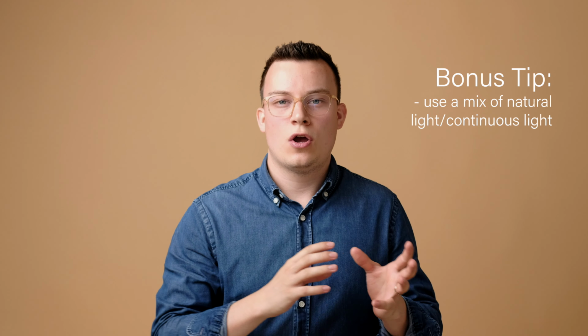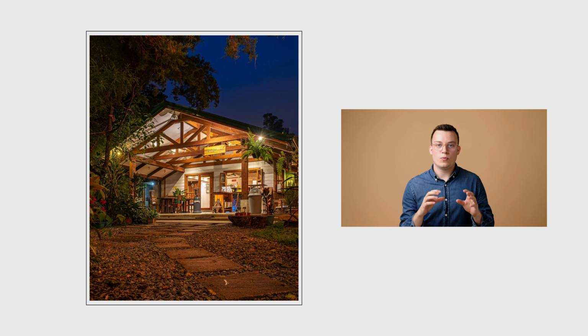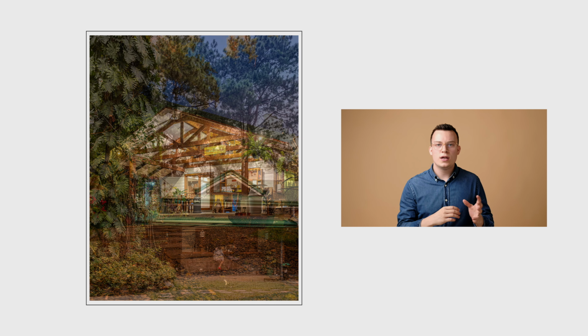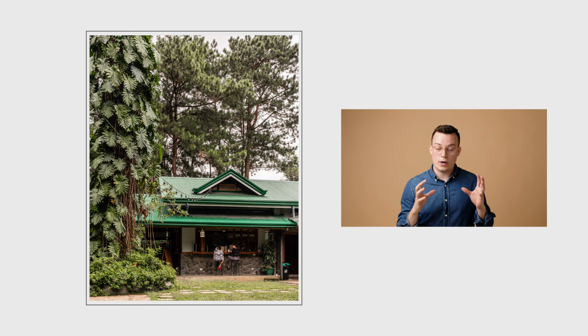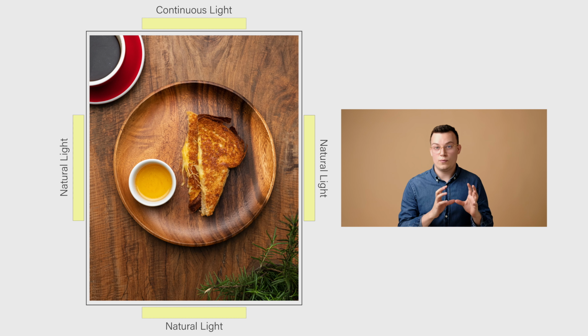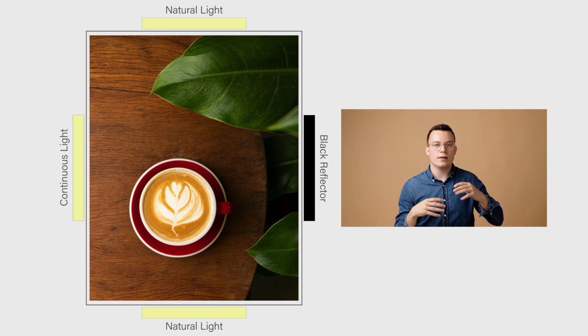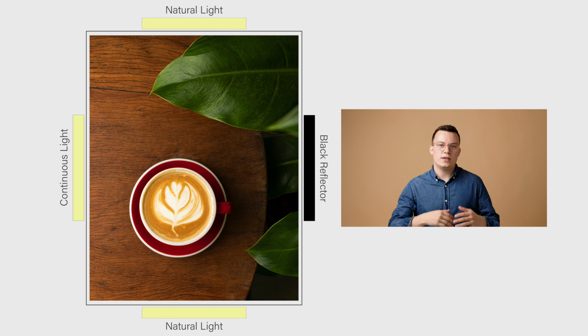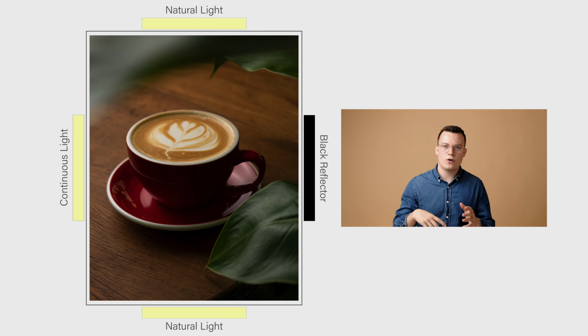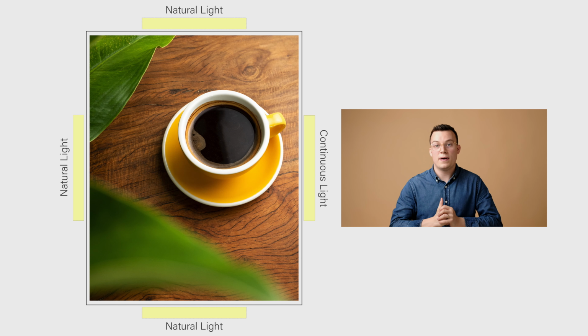One additional bonus tip for using a continuous light or a video light is to utilize natural ambient light with the continuous light. A perfect example of this would be the photos that we took for Hatch Coffee. We love the ambience and the vibe and the mood and the setting that you see when you go into Hatch Coffee, and so in order to achieve the look that we wanted to portray, we actually utilized a continuous light with the ambient light that was there on location. Yes, we did have to do a little bit more post-processing. Yes, we had to Photoshop out a little bit of reflection here and there, but the overall image that we were looking for was accomplished best when we used a continuous light with a mix of ambient light.